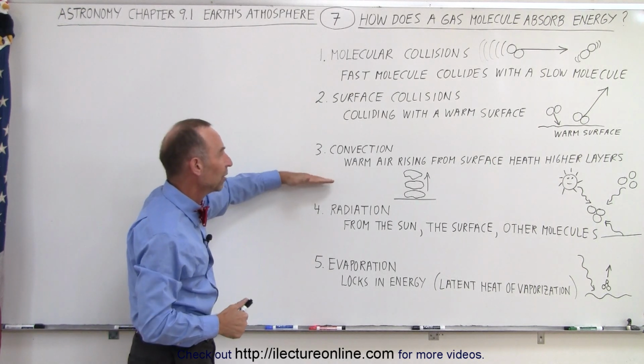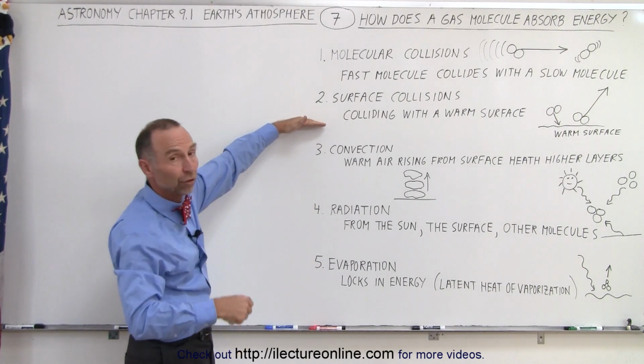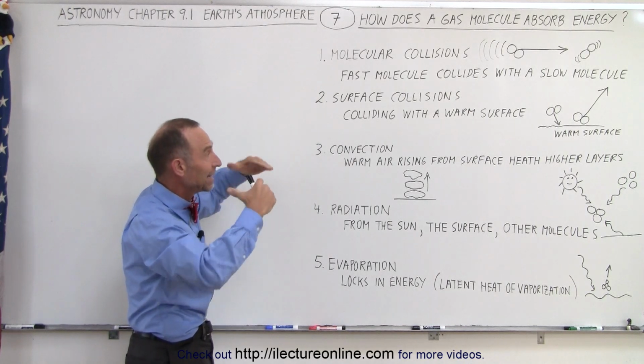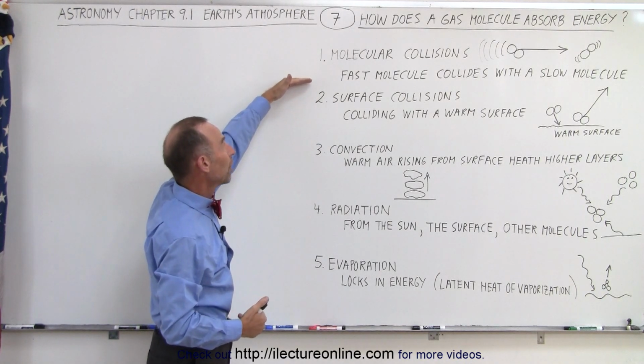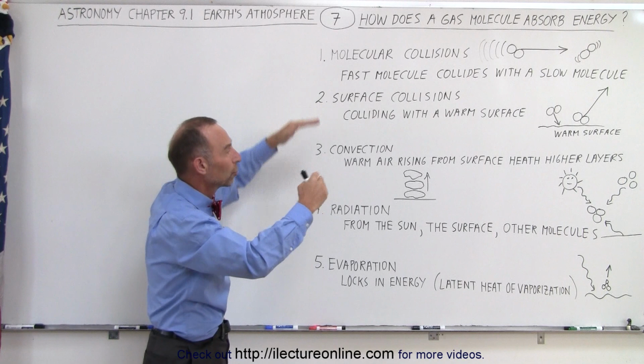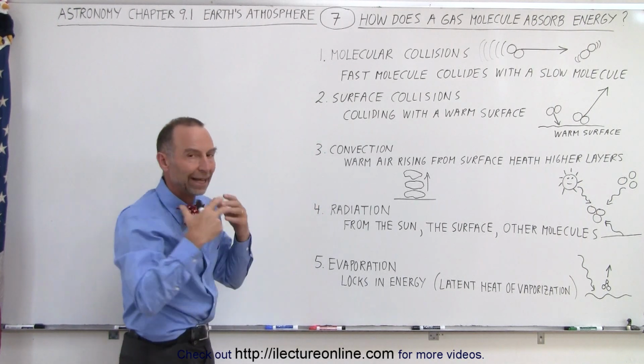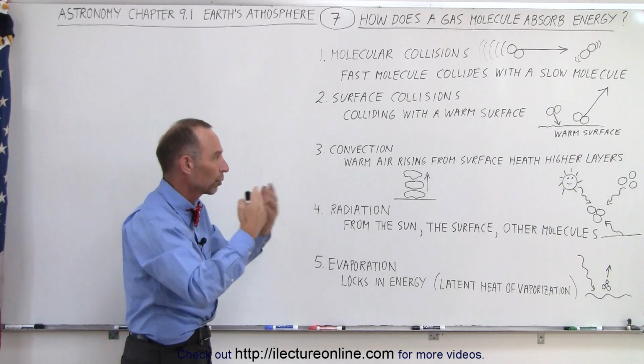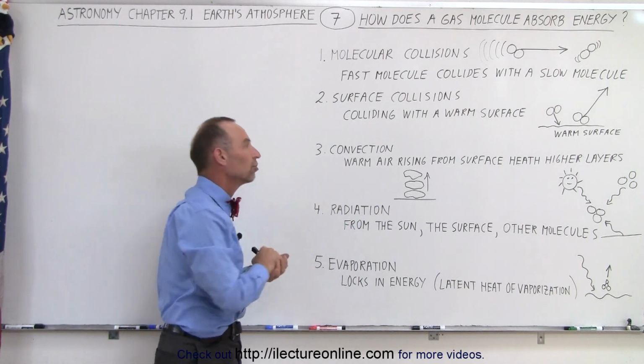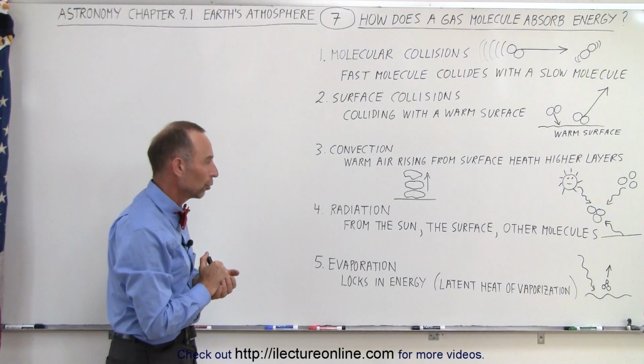So it's kind of a combination of the effect that happens after molecules hit the surface and gain heat from the surface, and then molecules distributing that heat to other molecules as the warmer air rises up into the atmosphere, and then through collisions, transfers that energy onto cooler molecules.